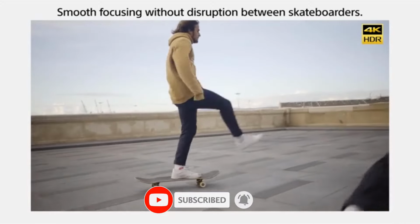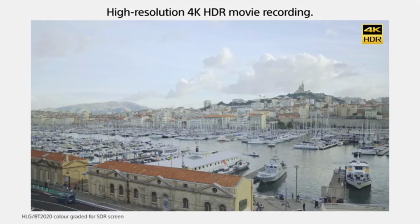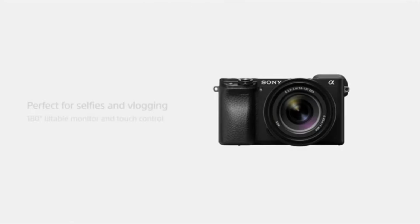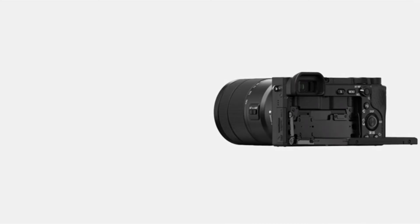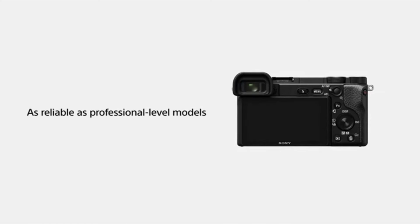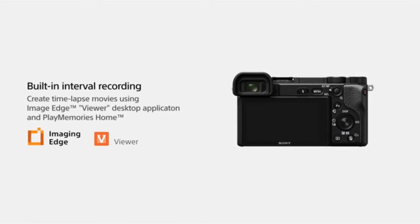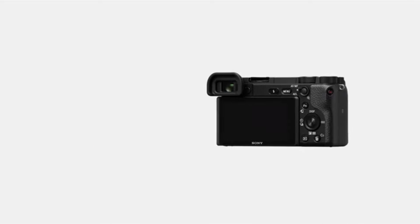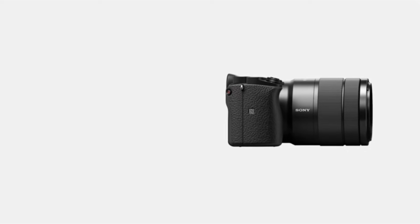Next-gen speed, experience the world's fastest 0.02 seconds AF with real-time AF and object tracking. Enhanced subject capture, wide 425 phase/425 contrast detection points over 84% of the sensor. Fast and accurate, up to 11 FPS continuous shooting at 24.2 MP RAW with crisp, clear natural colors. Multiple movie functions, make time-lapse movies or slow/quick motion videos without post-processing. Tiltable LCD screen, customizable for vlogging, still photography, or recording a professional film.